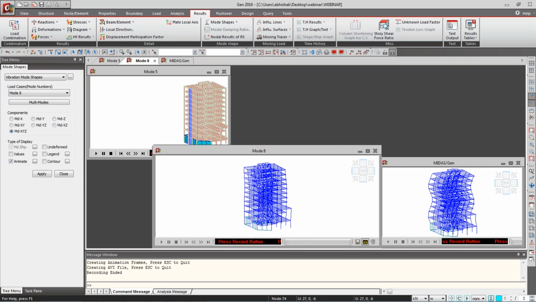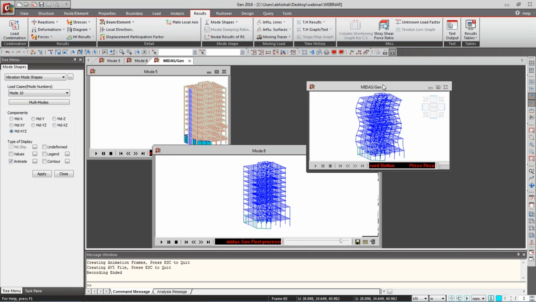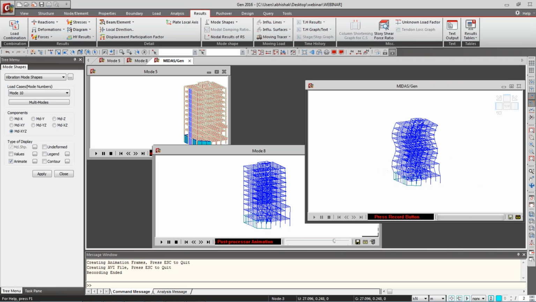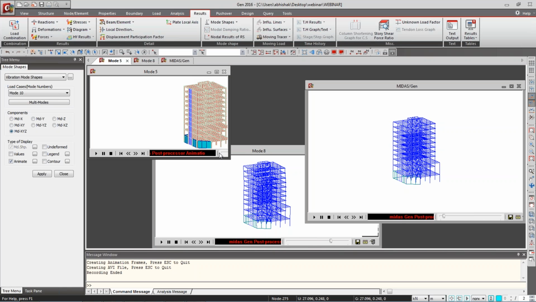Now record means that it repeatedly shows the animation. If you do not click on record, you cannot see the animation. See here, all 1, 2, 3.